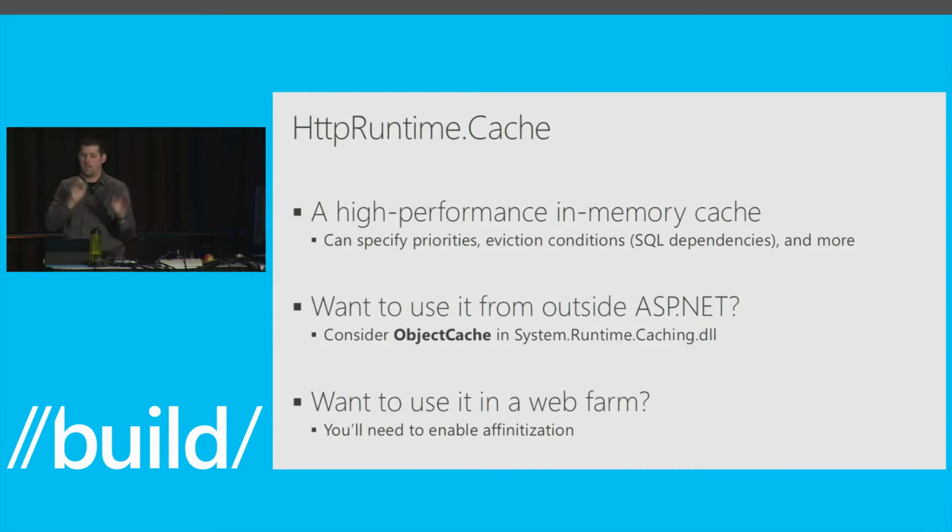I don't have a demo for this. Hopefully, all of you are familiar with HttpRuntime.Cache. If not, I encourage you to look this up on MSDN, look at some samples for using it. It is quite a powerful thing. In fact, so many people were using it outside of ASP.NET, they were actually bringing in a system web dependency from their WinForms applications just so they could use this cache. In .NET 4.0, we moved it into system.runtime.caching.dll. So if you have a WinForms or non-ASP.NET application, you can actually use the object cache type in this assembly, system runtime caching. That way you don't need to take a dependency on system web inside your own app anymore.